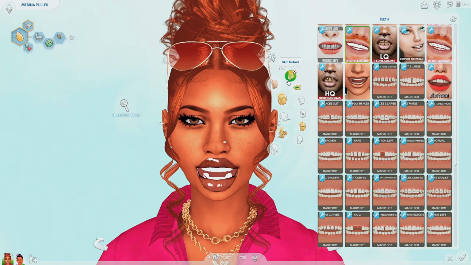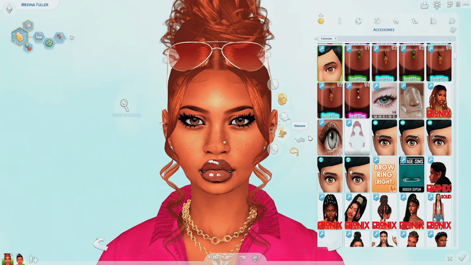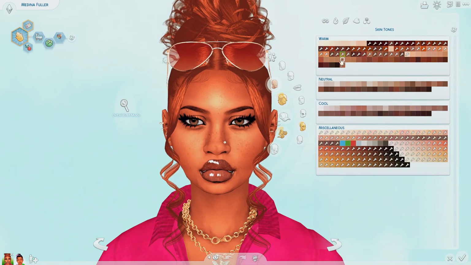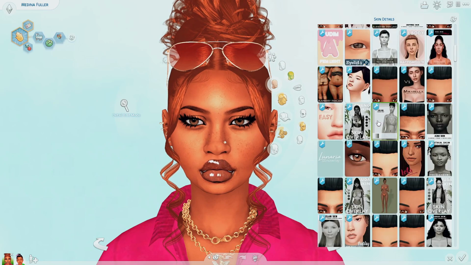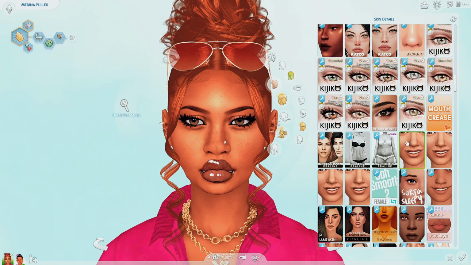I got custom content teeth. I got custom content skin details. Listen, it doesn't matter what you click on. It's custom content in there for your girl because I don't play. Anyway, let's go to skin details. Let me give y'all a little secret, okay? I guess the best example is, let's start here with her lashes and stuff, right?